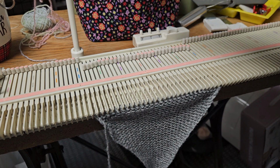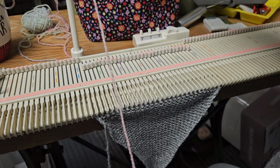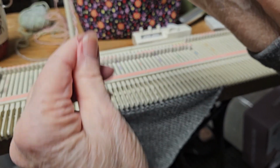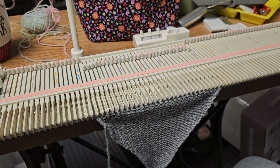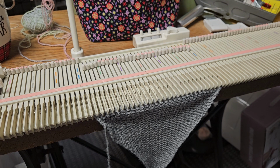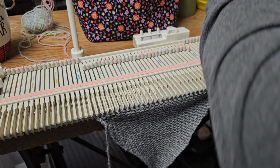Now, what I'm going to do is go over here and I have some very thin. Yes, it is very thin waste yarn. And I'm going to go ahead and set that up. Put that in. Sorry again for reaching across you. That's not very nice of me. But sometimes it doesn't want to go in for me, especially when I'm trying to do it around the camera. All right, so let's put our weights back on because we're going to do waste yarn now.